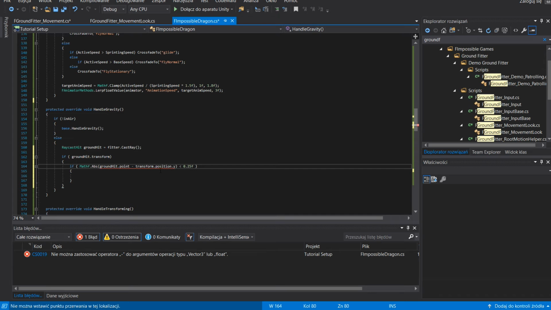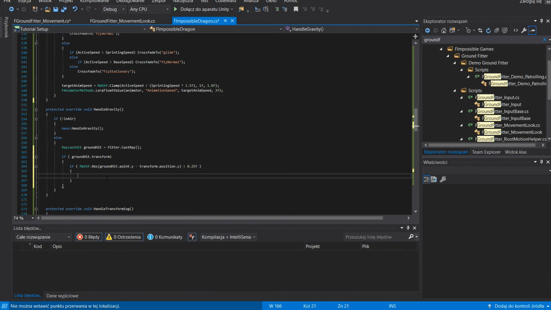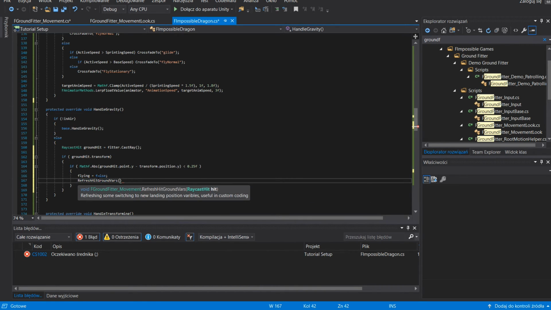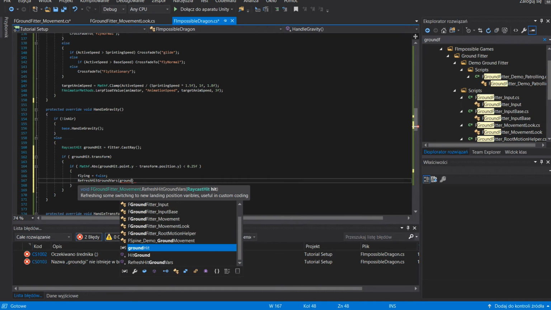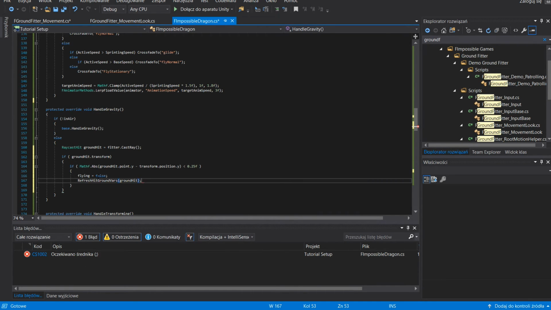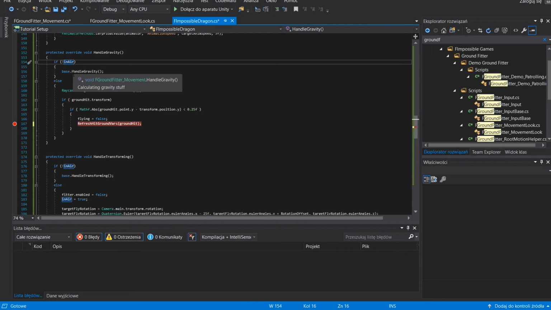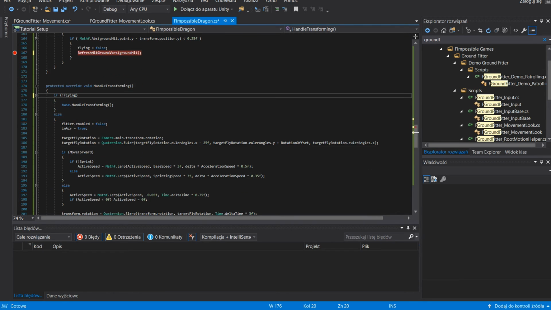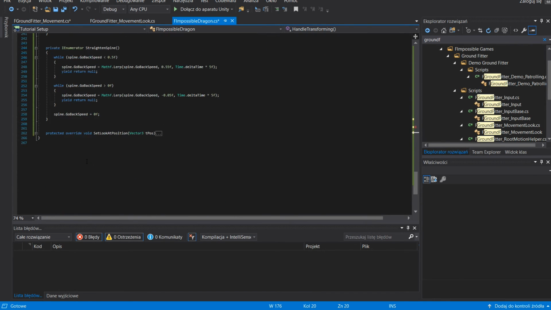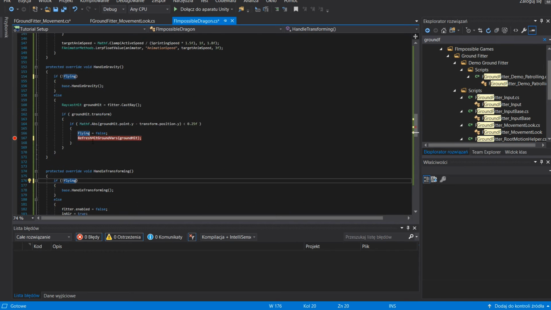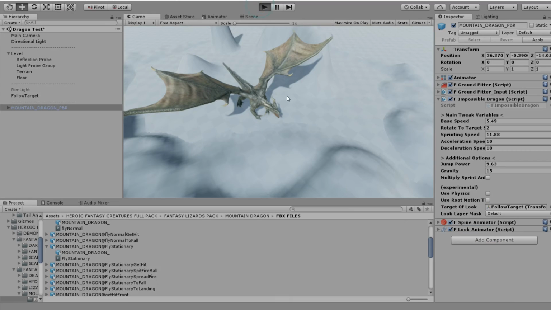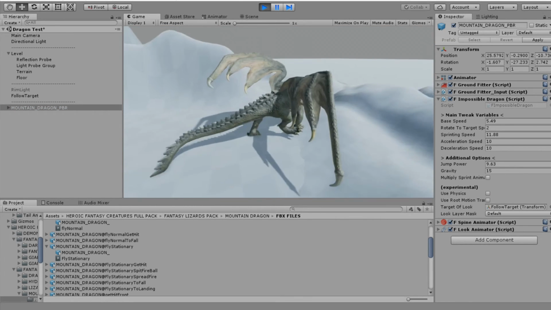What did I do wrong here? Okay. We do here some stuff to resume ground fitter to work again. We have here method from ground fitter movement. We must provide here right raycast. Whoa. What have I done here? There should be flying variable, not in air. Okay, let's check if I did it somewhere else. No, I think now it's all okay. So let's try it. Okay, let's fly.